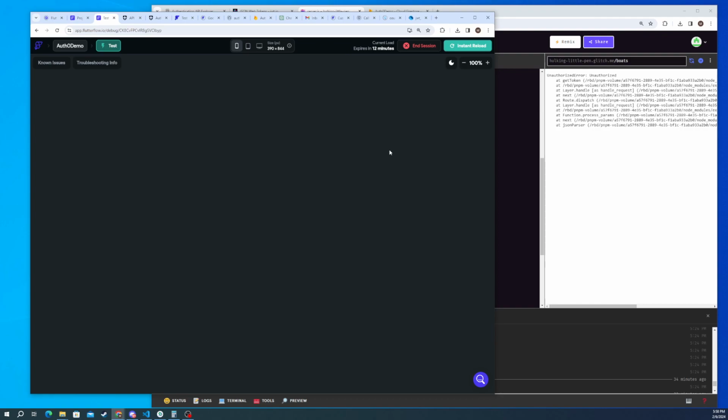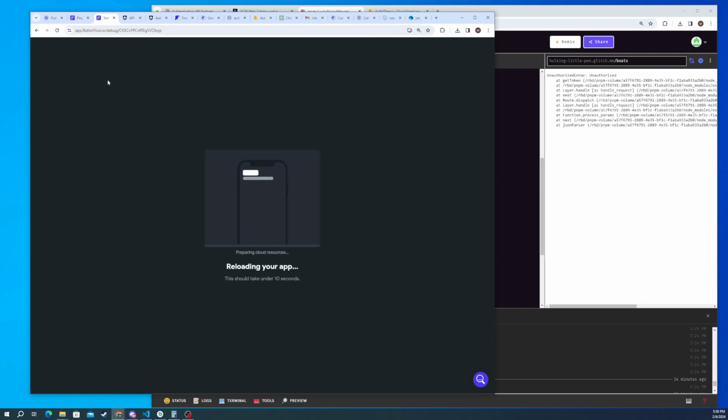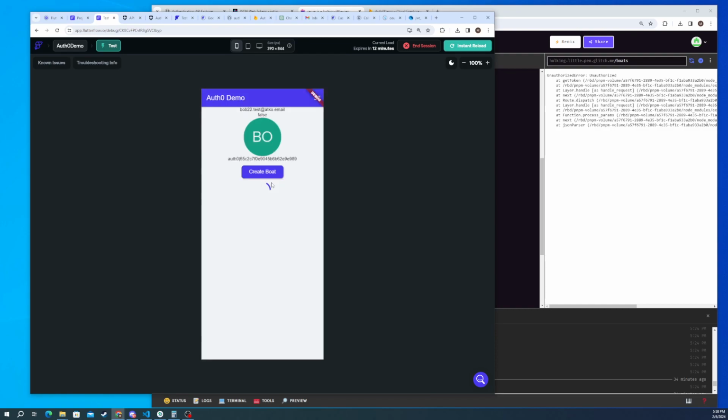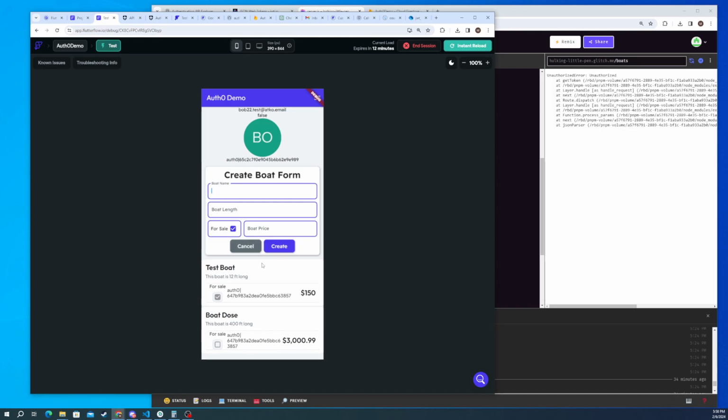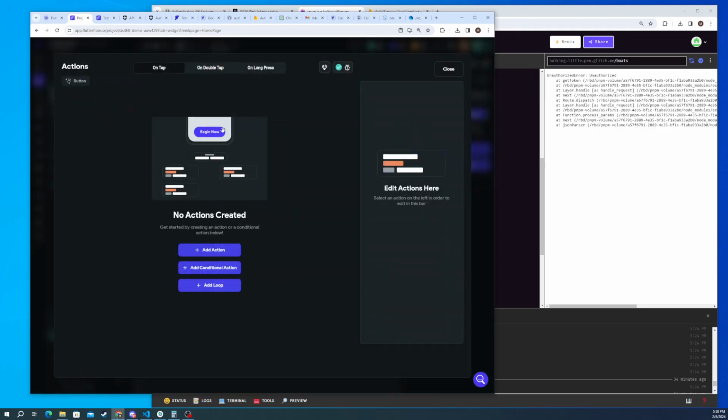And guys, we're going to get to when we make this request, if we're unauthorized, if our access token's expired, reaching out for a new one, using the refresh token to get a new access token. That's going to be the next piece when we make this API call. Okay, I know this should have shown. Let's try this one more time. There it is. So we got our create boat form. We can cancel. This is looking good. Now we just need to hook up the API call to the actual create button. So let's open this guy.